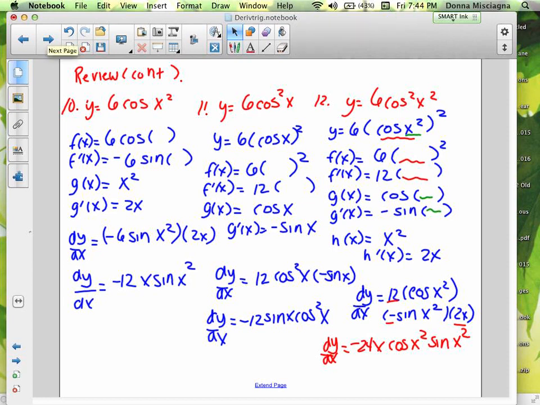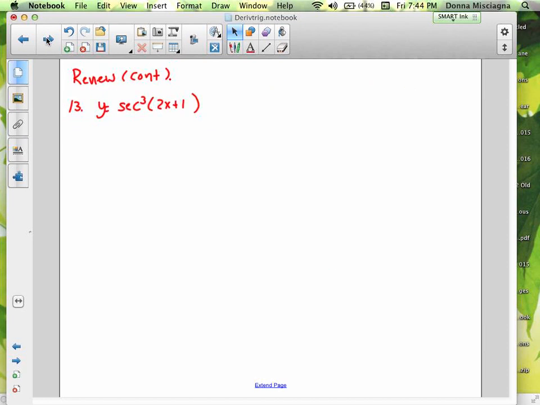So even though they look a lot alike, you can see their derivatives are very different, because in the first one only x is squared. In the second one, you've got cosine and x being squared, and in the third one, you've got x squared twice, and you've got cosine squared. Okay, so a little different. I have 3 more. I am going a little faster than I did the first time I did this video.